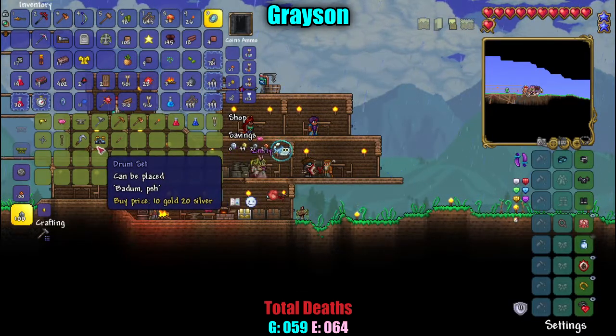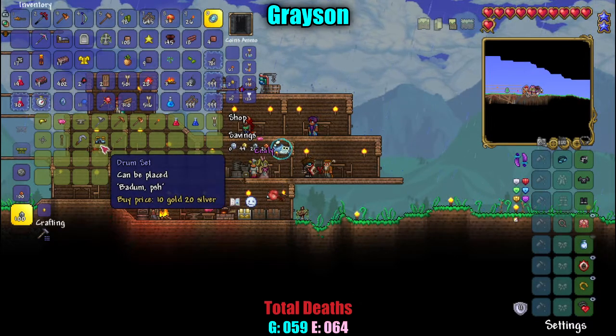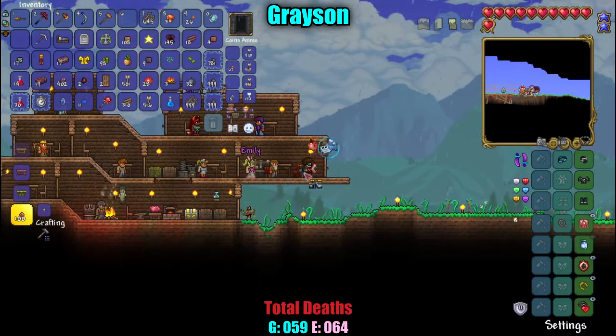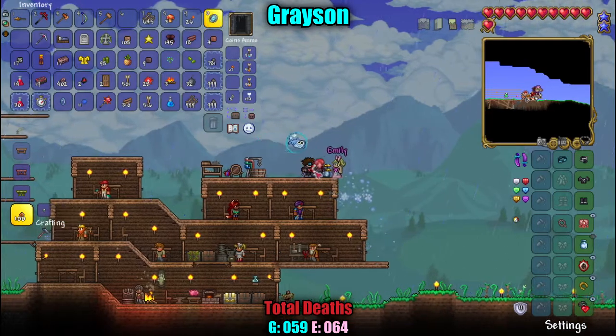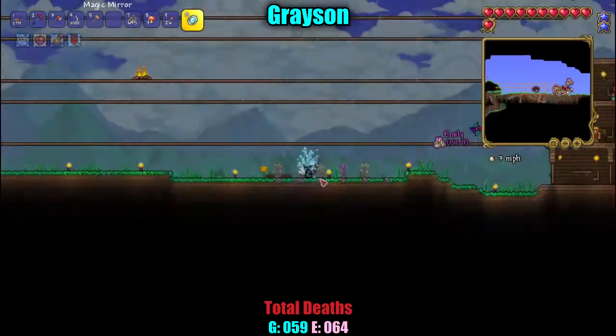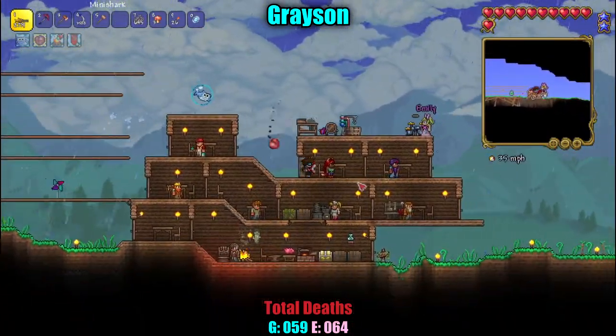There's a drum set for sale, apparently. Drums, okay. That's gonna be weird. Buy it just to see what it does, because that's definitely new. It's not decorative. There's no way it's decorative. What does it do?